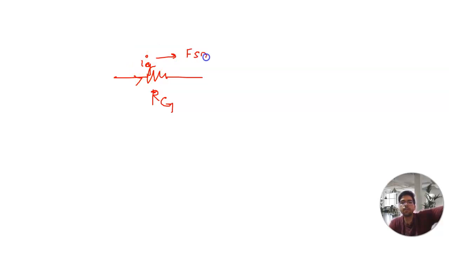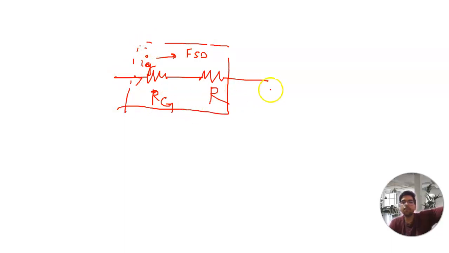Now see this. Here in this question, this is a galvanometer and the resistance of the galvanometer is given, Rg. For full scale deflection, how much current should be passing through the galvanometer? Ig. Ig is the current that passes through the galvanometer for full scale deflection. Then I just want to convert this galvanometer into a voltmeter. Then I will connect one high resistance in series with the galvanometer. Clear? Now this will become my voltmeter.